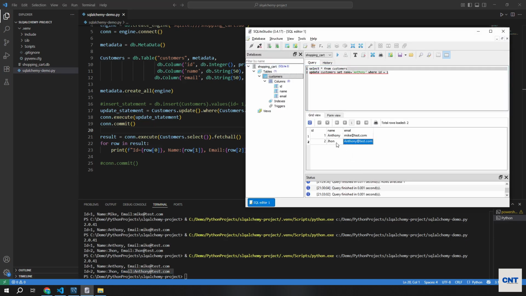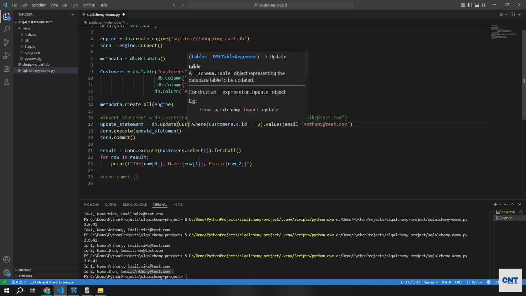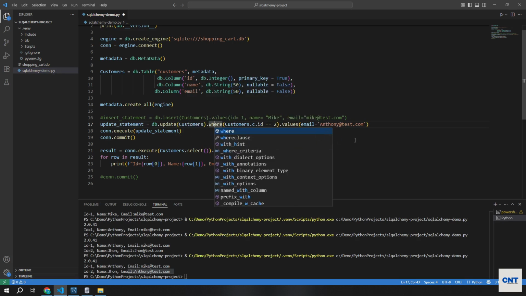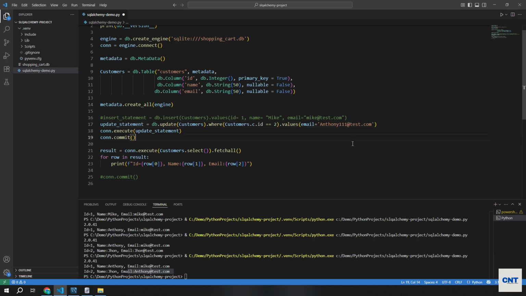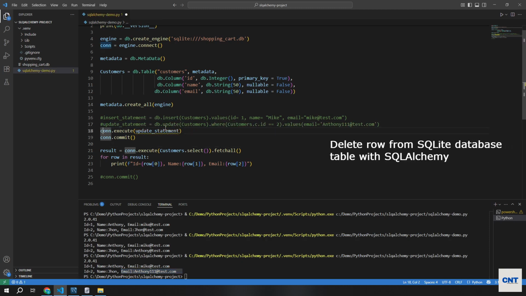This is updated. Or we have another way around to update the data. You can use db.update and we have to say customers and then where. All right, this is the same thing. Anthony11, run the program. You will see that this is updated. Let's see the delete operation.